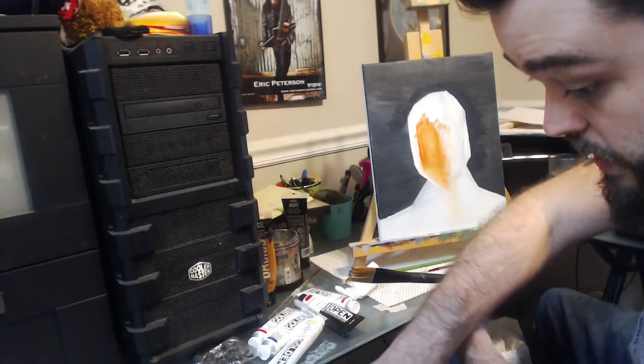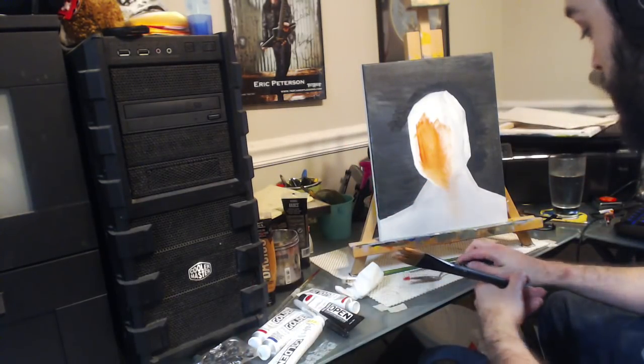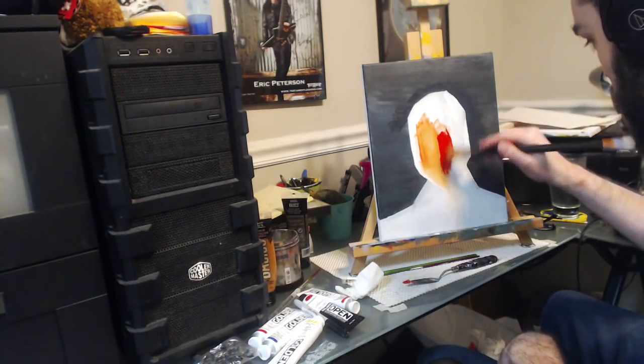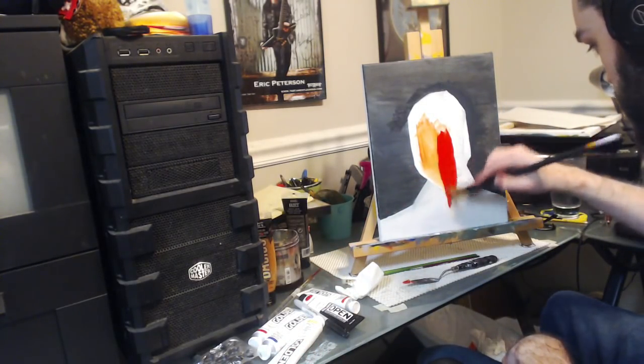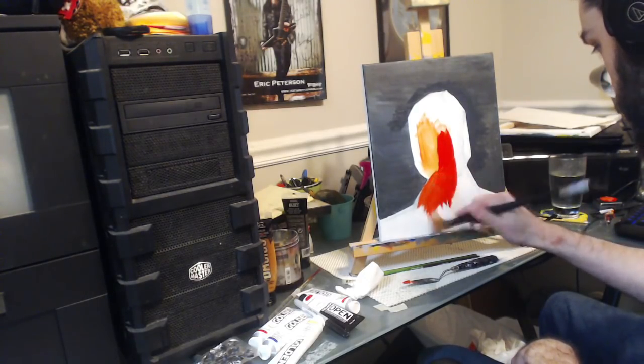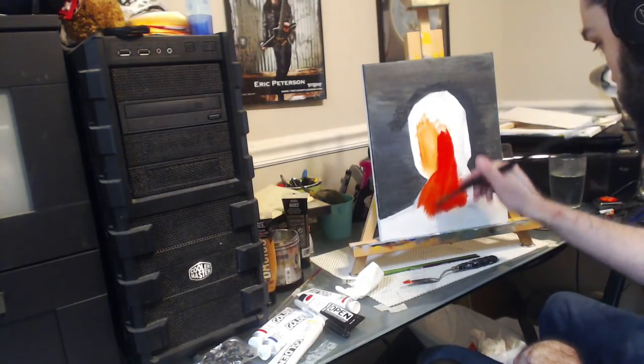But, in the same breath, for me personally, I think I need more yellow. Yeah, it's too red. That's okay, though. We can throw a little bit on there. I'll throw this in, and then I'll add some yellow later.